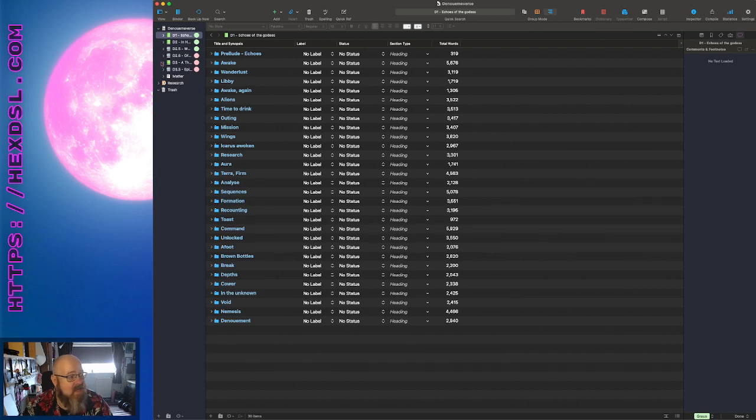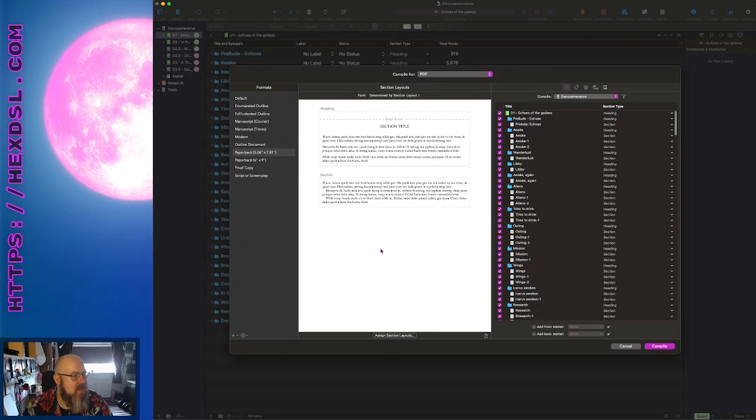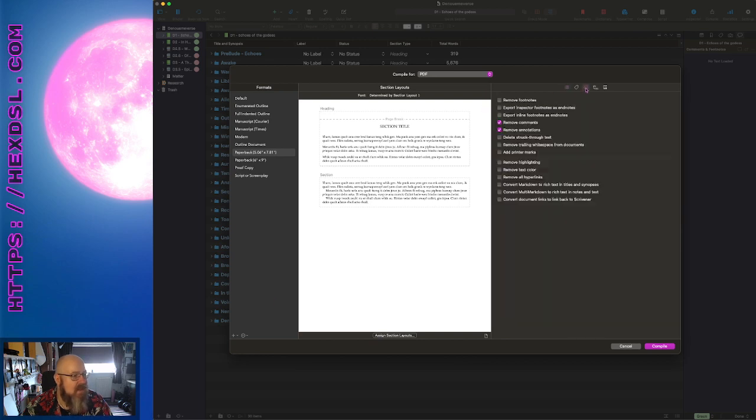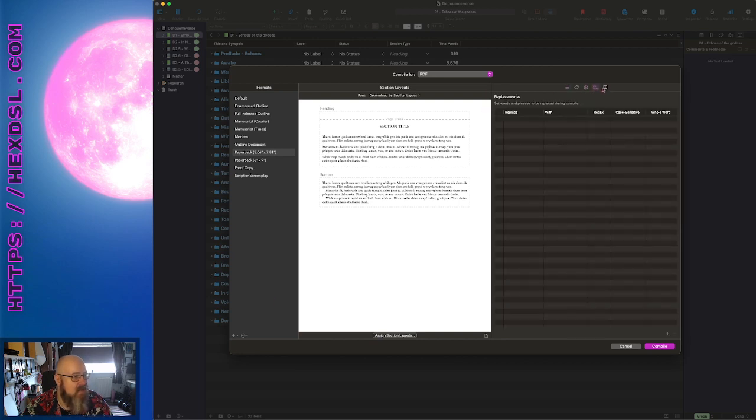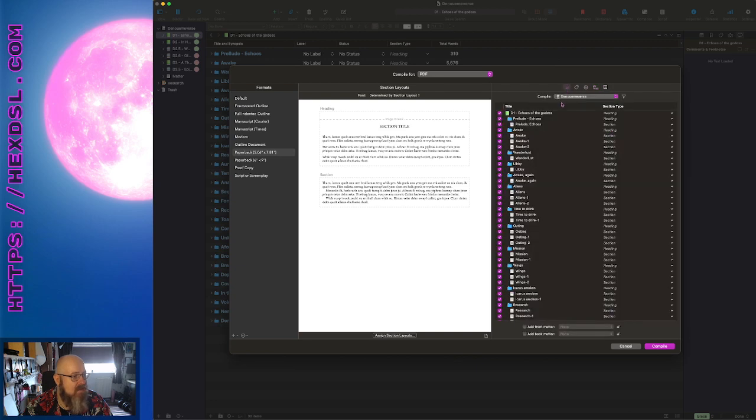And I'm shocked that it works so well with the sort of collected volume export here. And even though I've said you can use other tools like Vellum or Atticus, I'm probably going to use Scrivener for my export. It takes a little bit of tweaking to get it looking exactly how you want it. And if you actually bother looking into the compiler settings, and you start assigning layouts and tweaking sections, there is just a ridiculous amount of options you can get in here. There are so many ridiculous options.